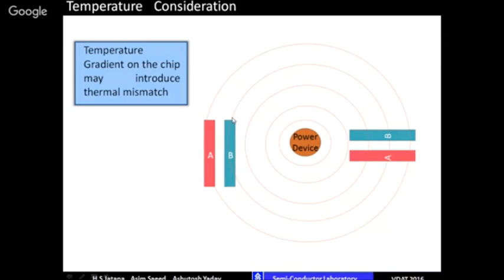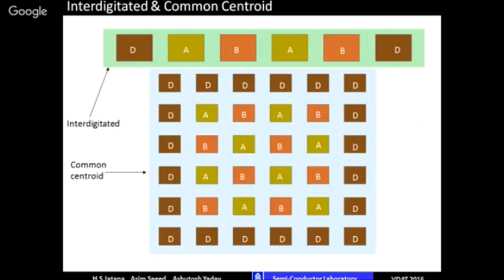So you see here, B is seeing this thermal contour, means this circle. All points on this circle will be at one temperature, all points on this other circle will be at a different temperature. So B will be at one temperature, A will be at another temperature, and resistance varies with temperature. So the values of A and B will vary, though you wanted the same value for A and B, but because of temperature, the value is varying. But if you align like this, then both A and B variation will be the same. So this is not correct, and this is the correct way of doing a layout.